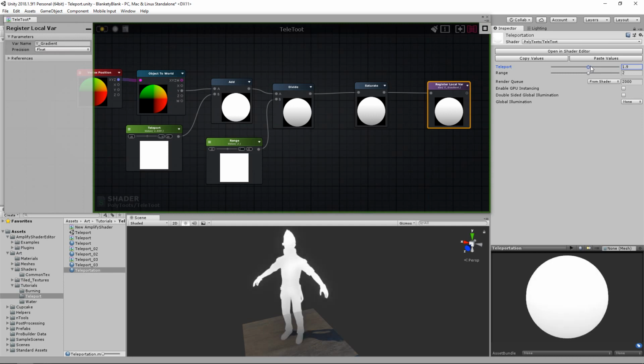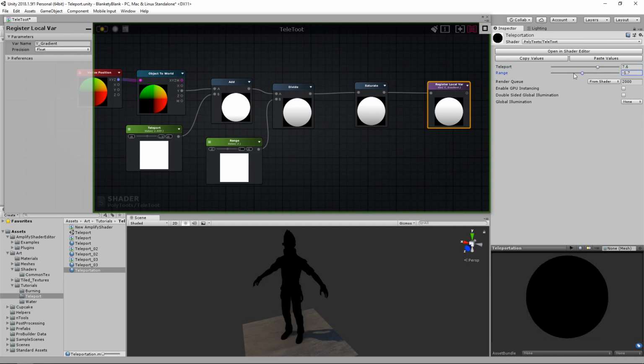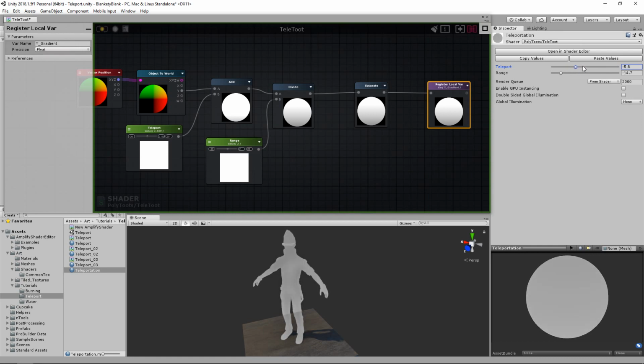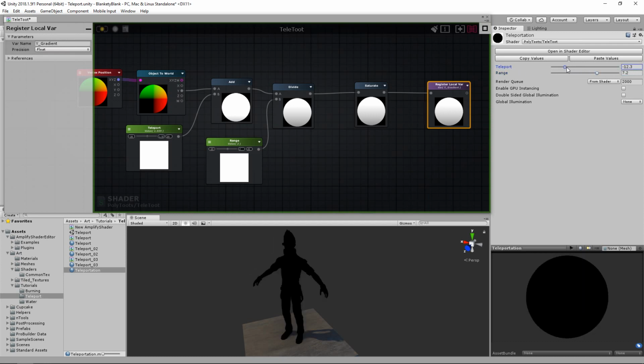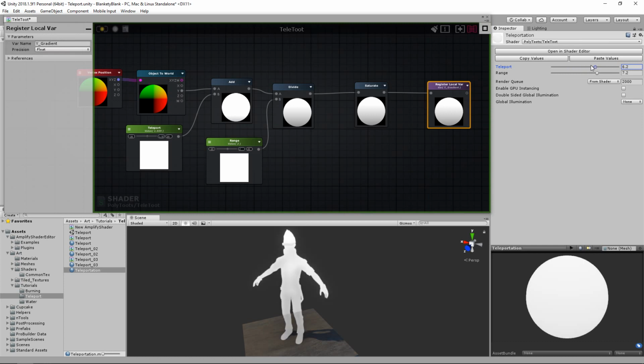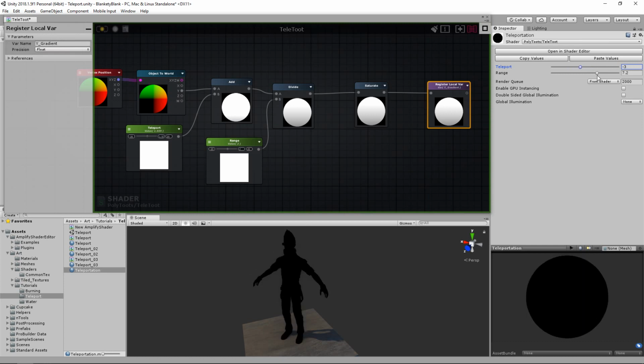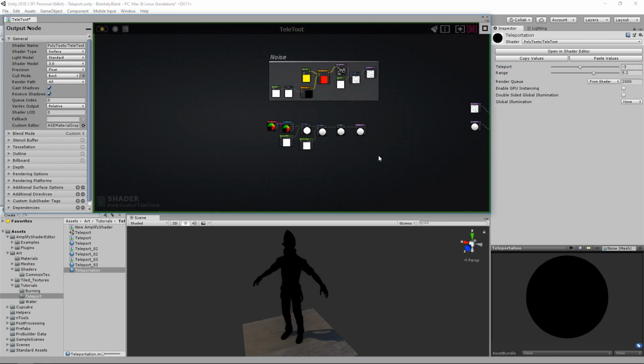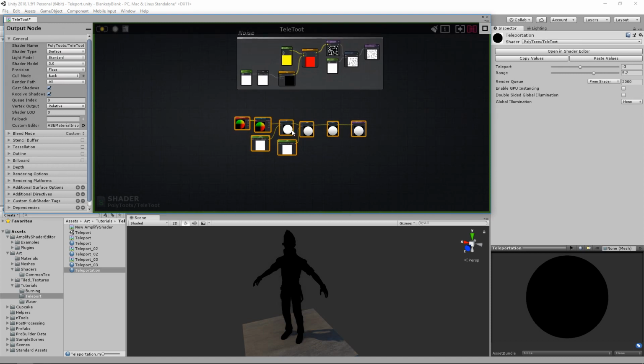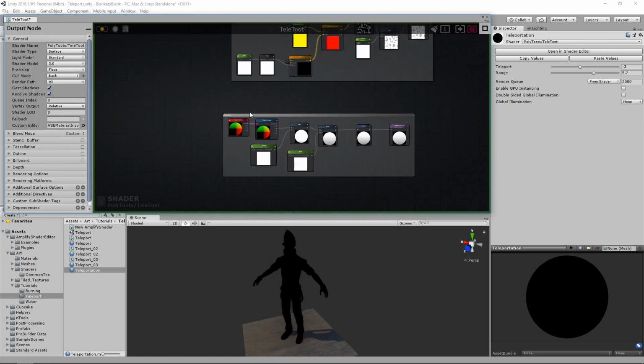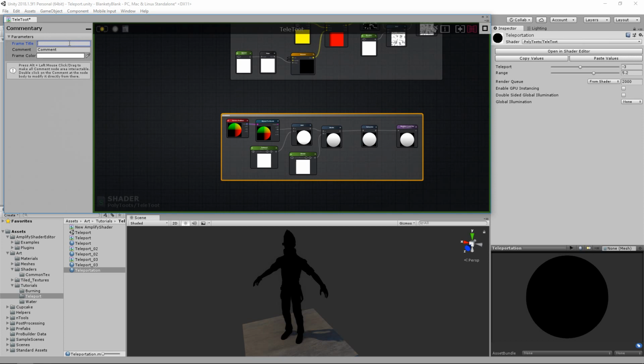So it goes down, and then let's see if we can reverse it. Yep. So now it goes from the feet up, and because this is in a minus value, if we put it into a positive value, it will come from the top down. So pretty cool. So far everything is working, which is a little treat. So let's call this one the Y gradient.